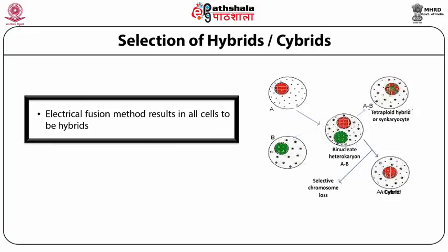Whenever you are using any chemical, you get lots of plants, lots of hybrids which are just of the parental type, because there will also be a tendency to fuse among themselves. But in case of electric fusion, we bring two protoplasts of diverse sources from different sites and make them fuse. It's only diverse protoplasts which are coming. Now, depending on whether you get a tetraploid formation, or the chromosomes of one get knocked down, you either get a tetraploid hybrid or a hybrid.